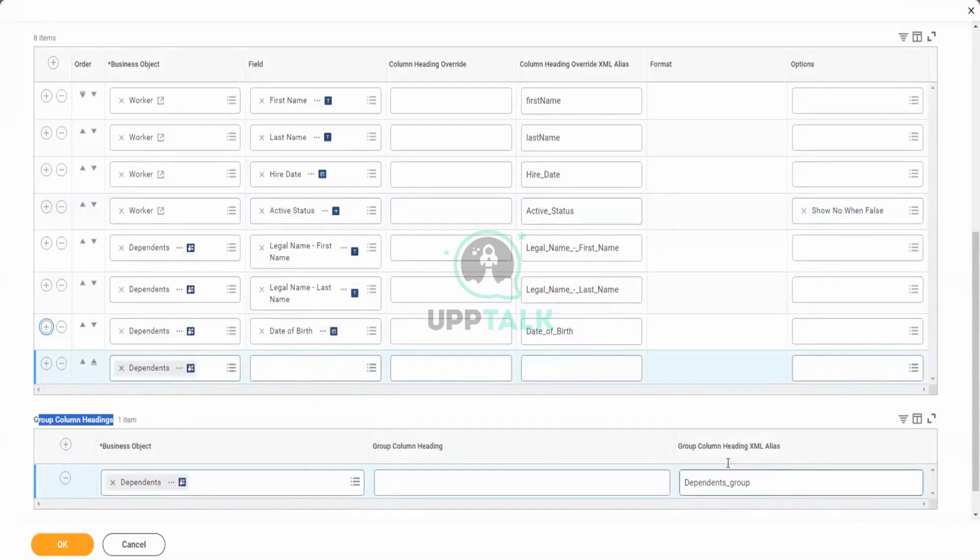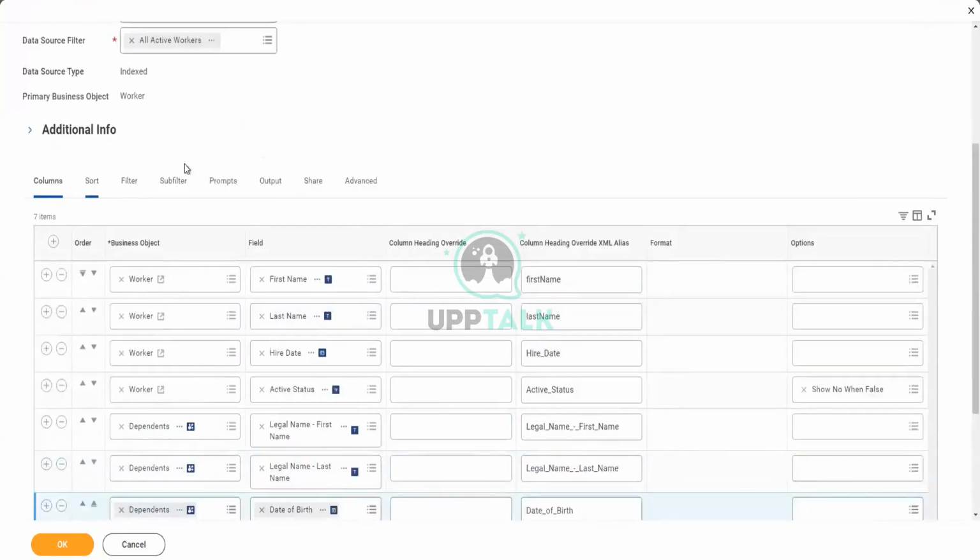And this group column heading XML, I'll explain later when we start learning RaaS, Report as a Service. Basically, to categorize the fields from the related business object, we have to define this group column heading.